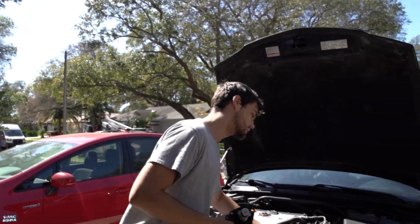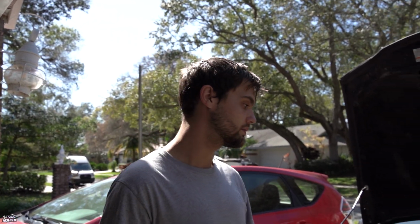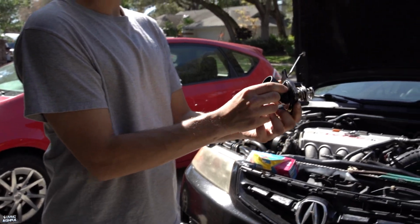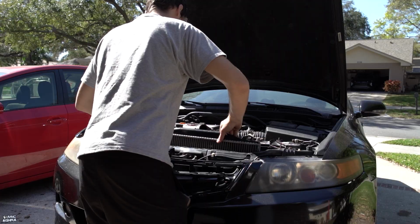Now I'm starting to take off everything from here so I can take out the radiator and have access to everything, because we have to drain all that regardless. Just take out the radiator, and then you have full access to the thermostat. It sits in there like this, and you have three bolts, and you can get an extension or whatever and have the room.